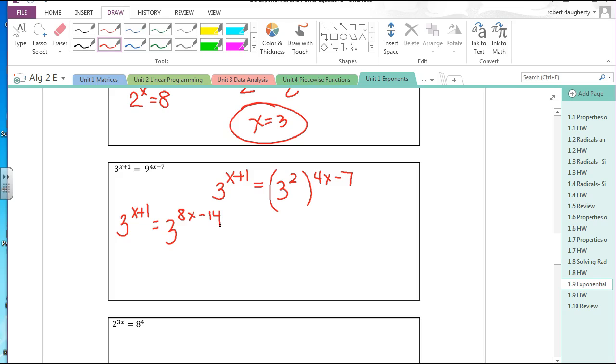Okay, that's just algebra 1 stuff right there. 2 times 4x minus 7 is 8x minus 14. Okay, algebra 1 is coming back to you now. Now, do I have the same number on both sides raised to a power? Yeah, it looks more complicated, but all this means is those exponents have to now be equal to each other. So if x plus 1 equal 8x minus 14, if I subtract x from both sides, I get 7x, if I add 14 to both sides. So that's 15. 15 is equal to 7x, therefore x is equal to what?